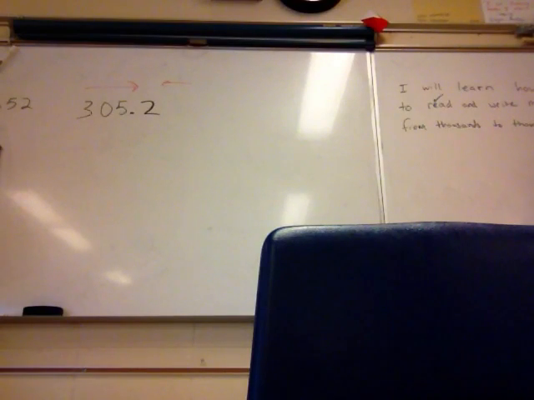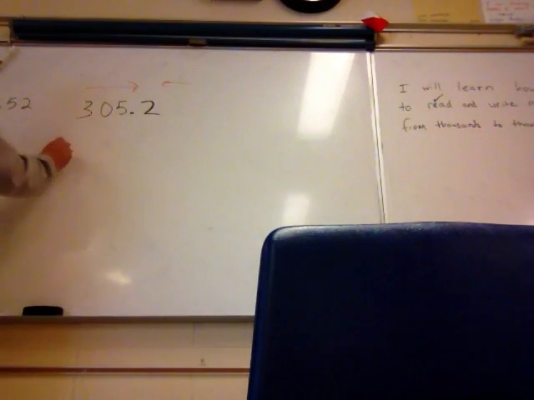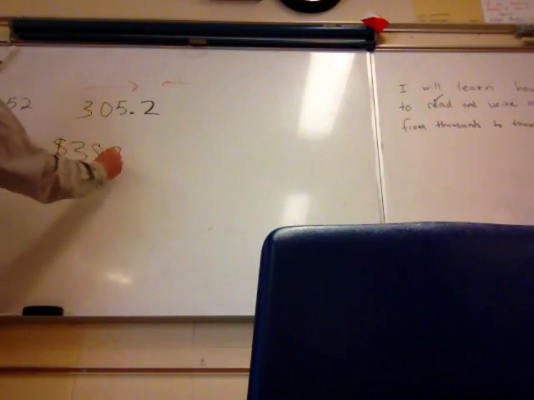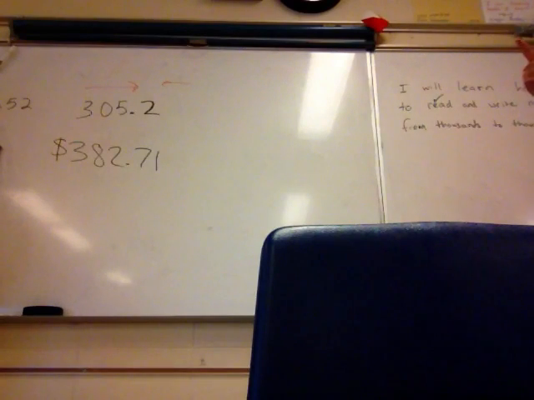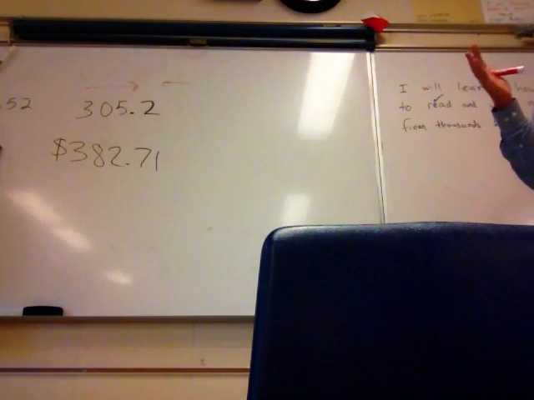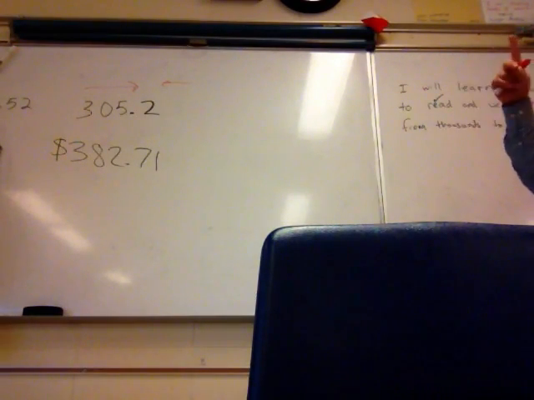Now, if I say I paid my water bill the other day and it was $382.71, then yes, I get to say and because of that decimal point there. And go home and write a decimal like this for your parents and ask them to read this for you. And say, well, actually, we learned today in class that is a common way that we say it, but really it's kind of incorrect.